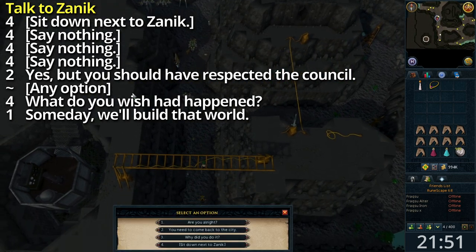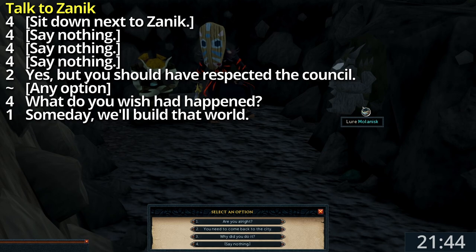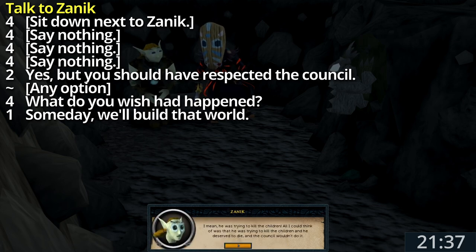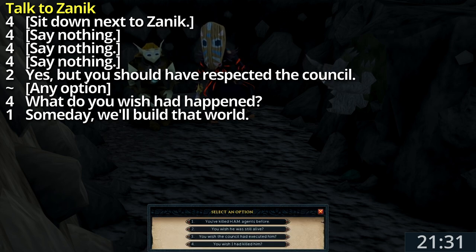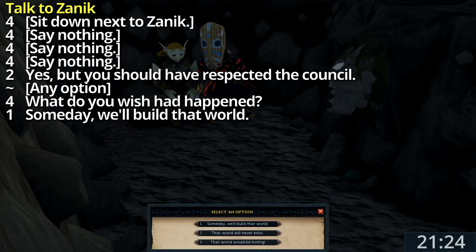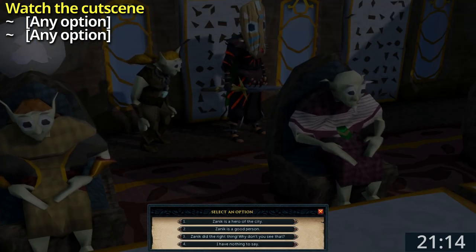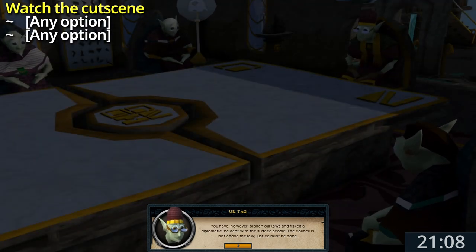Option 4. Option 4. Option 4. Option 4. Option 2. Any option? Option 4. Option 1. Any option? Any option? Talk to Zanik. Option 4.